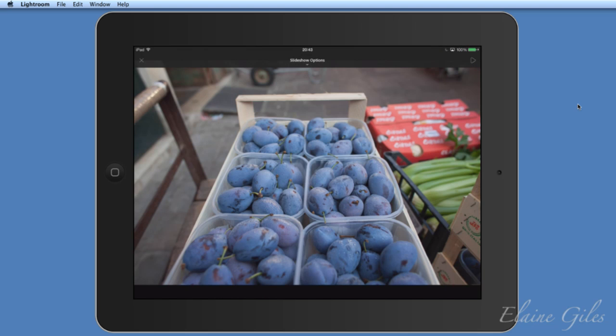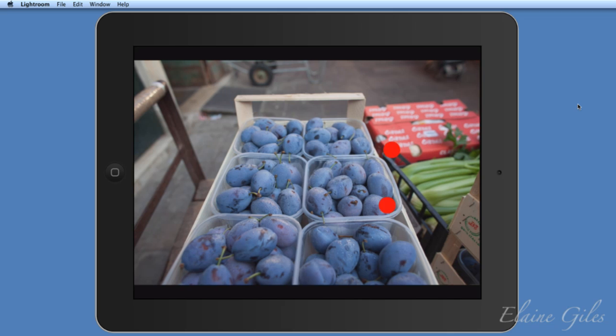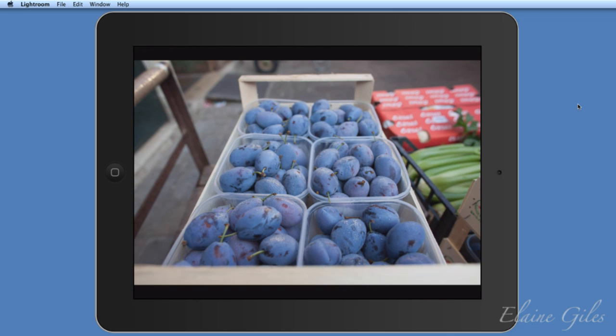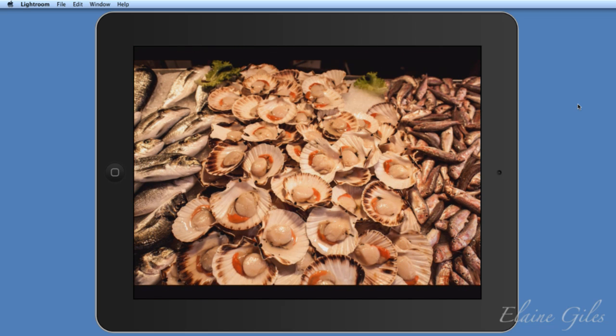Now I'm just going to stop that at that stage. Two seconds with that transition is probably too much, but I'm just showing you the principle here. But it's stopped at the moment. If you remember the two-finger swipe, if I do that two-finger swipe, it does use the transition that's set in the slideshow options. It does not use a default one. It does give you the transition that you have specified, but you retain the control of when that moves on to the next image. All I've done there is that two-finger swipe from right to left, and it will do that.